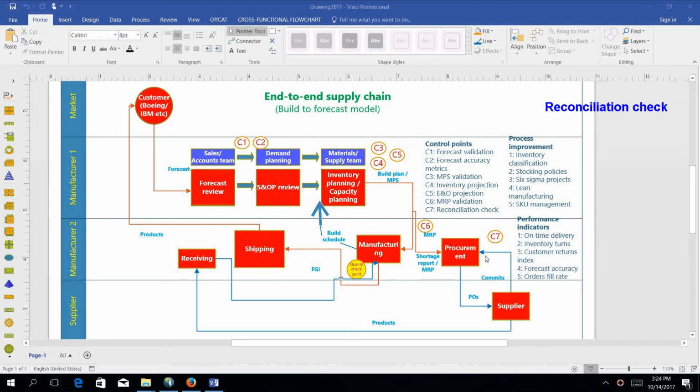Okay, so if there is a gap between the commits and the actual lead time that we already have an agreement on with the supplier, a negotiation needs to happen between those two parties. Those kinds of things need to happen. That will give you control at this stage rather than at a later stage. At this stage you can still work with the supplier before they actually supply the product to you. You can still negotiate with them and influence them to improve their schedule. So these are all control points that you need to have in your system to make sure your supply chain is working.